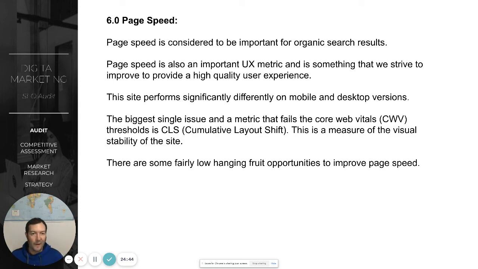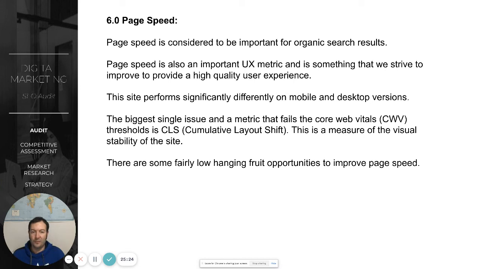So Pagespeed, it is considered to be important for organic search results. And again, this is probably another debatable item. I want to hear from you on this, so let me know. Core Web Vitals. So I expected this to be more impactful than it was. We did a lot of planning and preparedness for when the Page Experience and Core Web Vitals came out. What we have now seen that there is some effect from the Core Web Vitals. So good Core Web Vitals does help. It's a small ranking factor, but again, nature of SEO is every little thing, chipping away at every little thing you can do to move the needle.